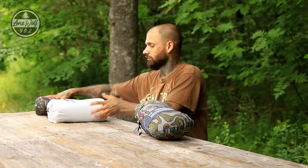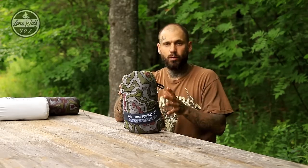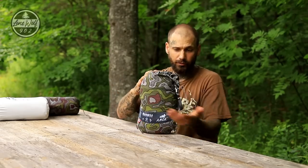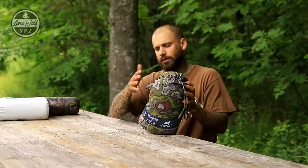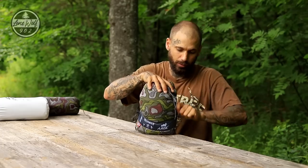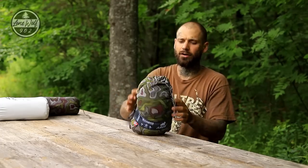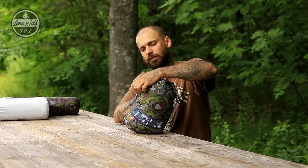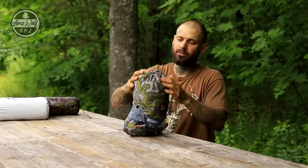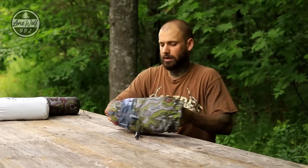I'll cover all the tech specs and then we'll move into setting up the hammock, the pad, and the tarp, and then the whole system. So let's start off with the hammock itself. The Amok Drummer 5.0, my current version in camouflage, does come with a kind of interesting stuff sack. It has these straps on the side where you can actually compress it all the way down to get quite a nice size and form factor. Opening up the stuff sack is very simple — drop that strap out of the way, open the toggle, and then we've got the entire hammock.